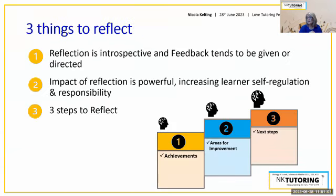So I'm hoping that people can take away three things that we can think about to reflect. First, there is a difference between reflection and feedback, and it is useful to think about where the place is for those. Reflection is very much getting students to come out of their comfort zone and think about their work, what they're learning and how they're learning, and helping them to do that by giving them feedback at different levels, whether that feedback comes via school from assessments that can be discussed, or whether that feedback is formative as we're going through the learning of the particular topic they're looking at.